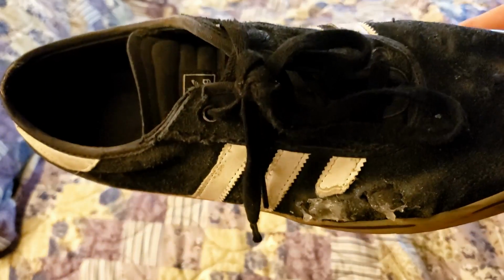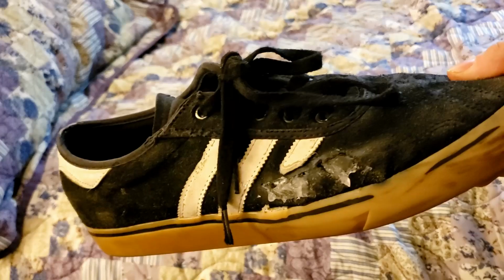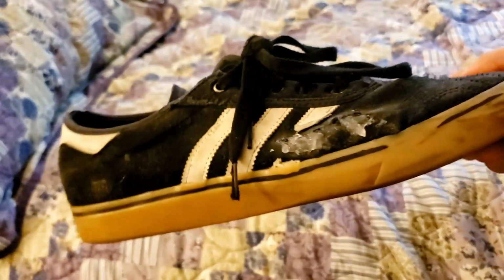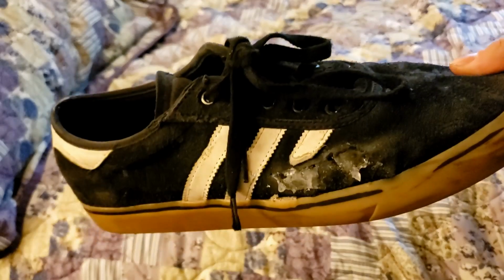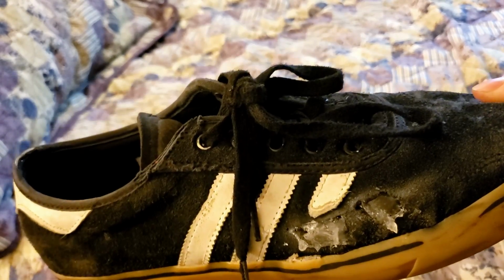You just gotta let it sit there for a little while. So yeah, it wasn't so hard as long as you can get it in there. It's really easy to put on. You just squeeze it, but don't squeeze too much, because then you can get some on your fingers. Just make sure you get it on the area that you really need it on.